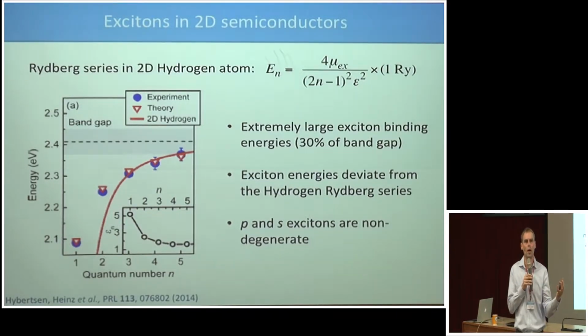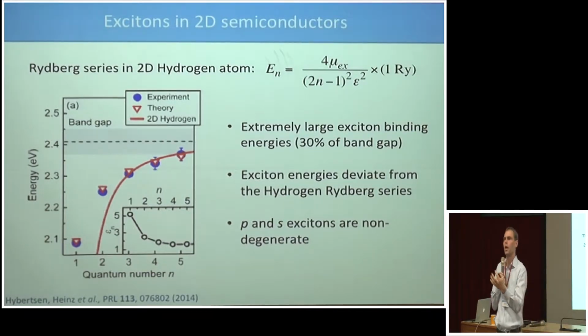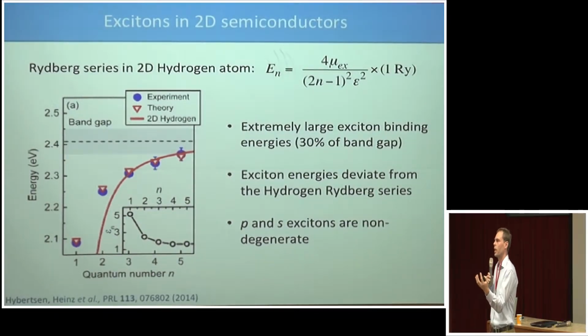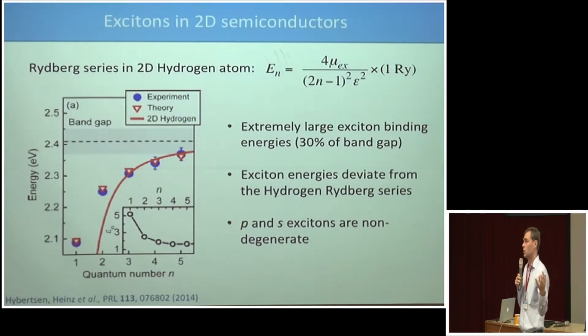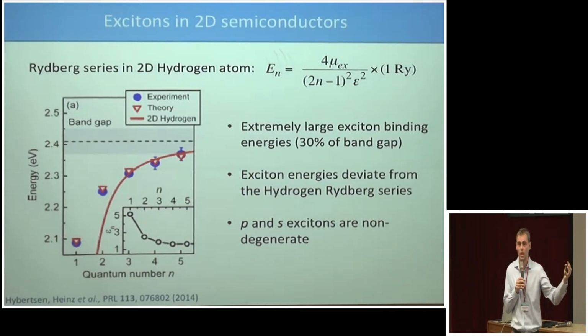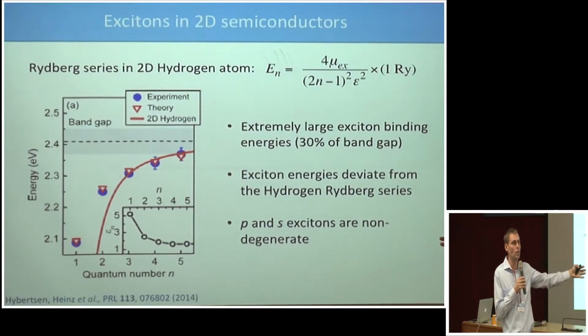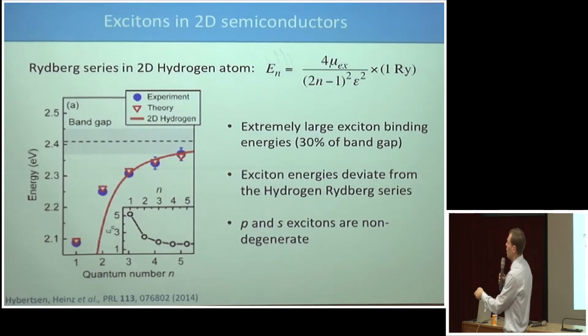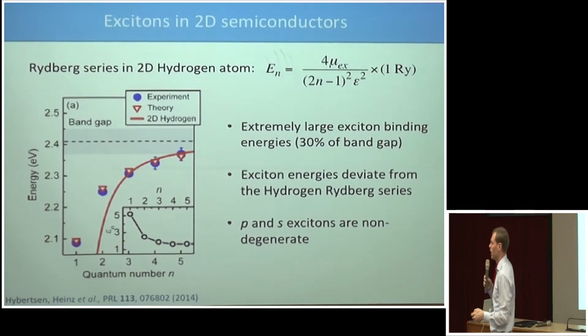Because the strongest bound exciton is very localized, there you have to use a relatively large value for epsilon, because a large fraction of the field lines describing the interaction between the electron and the hole are inside the two-dimensional material. Whereas for higher lying excitons with larger energy, the average distance between the electron and the hole is larger, and therefore a larger fraction of the field lines are outside the material, and therefore effective screening is less. So you have to use a smaller value of epsilon if you're insisting on describing this excitonic series with a hydrogen-like model. So what we ask ourselves is, can we come up with this based on ab initio calculations?